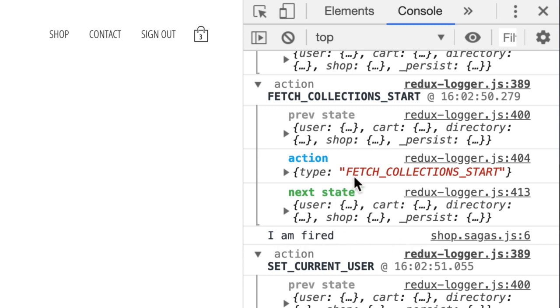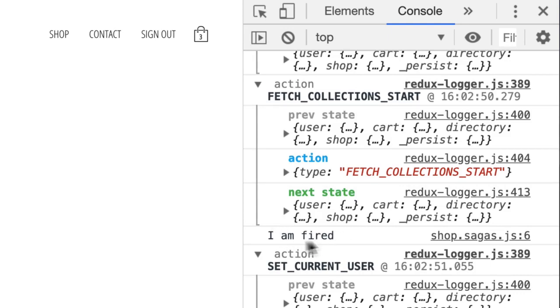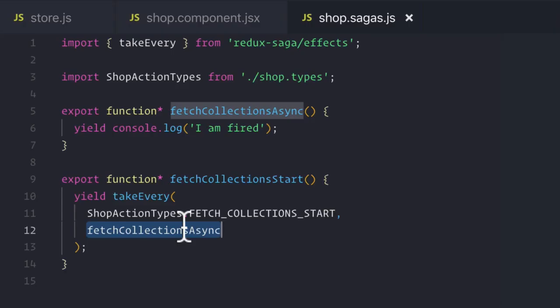So what ended up happening, if we look at our Saga code, our fetch collection start action came in. Our Saga fetch collection start was listening for this action. The moment it heard it, it fired off our fetch collections async generator function. And then our IAmFired got logged. And that's the order that it happened. So that's pretty much Sagas and how they listen for actions.